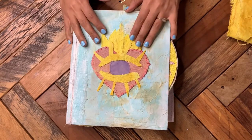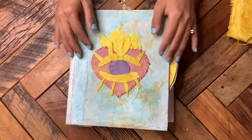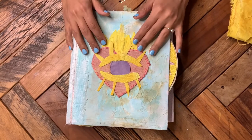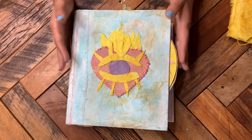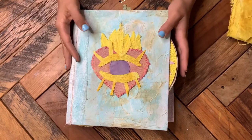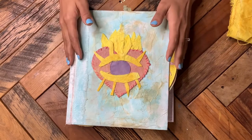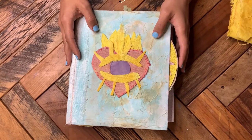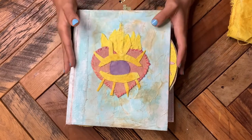I decided to do a fabric collage, and all these fabrics I dyed myself. If you'd like a full tutorial on the dyeing I could do one for you, but I will explain how I dyed these particular fabrics — it's all eco dyeing using inexpensive materials and even things you might have around the house already.